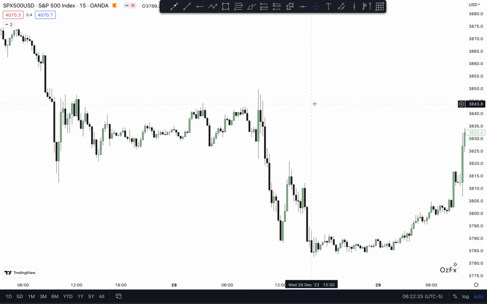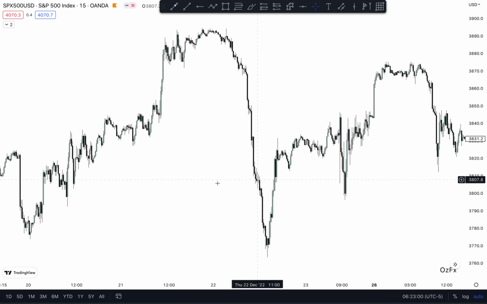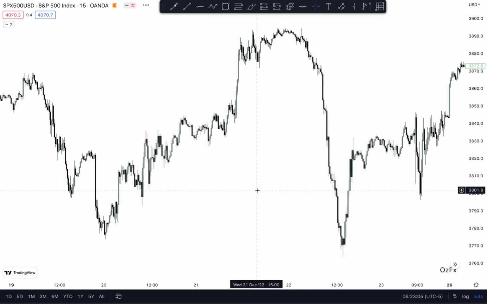All right, so here we got a good example, and you can see we got relative equal highs right here. In this case, the market had been trending down. There's also liquidity down here for the market to aim for, so you got to realize that as well. So that could be part of your target. And price quickly snaps up, takes all this liquidity. It looked really clean, right? And then it falls.